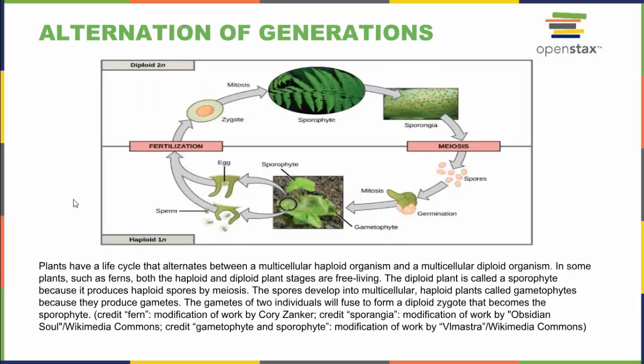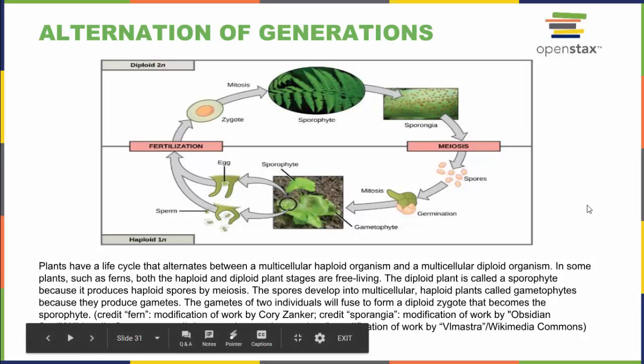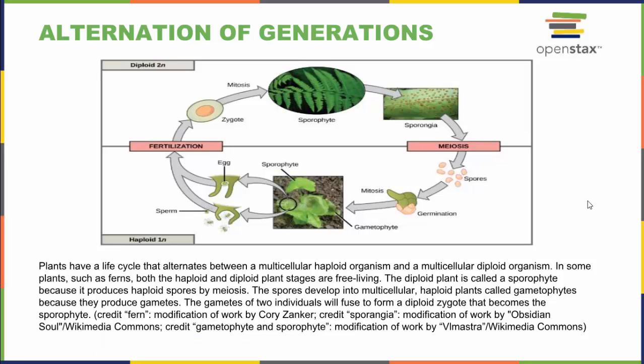Same thing happens in plants. Again, I'm not going to walk through the whole cycle here, but in plants they have a similar thing. Sometimes they're going to be haploid, and sometimes they're going to be diploid. Those of you that are interested in plants, I would suggest reading through the text on here. It's kind of interesting if you think about it.